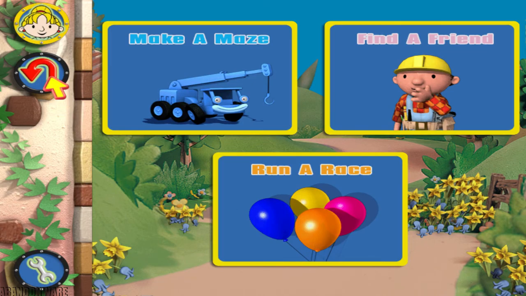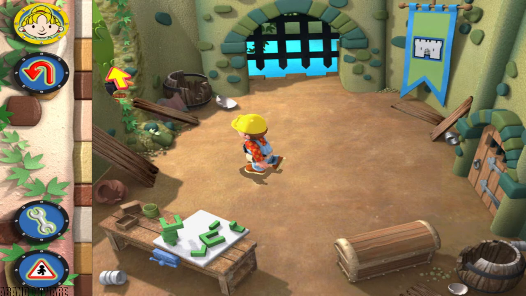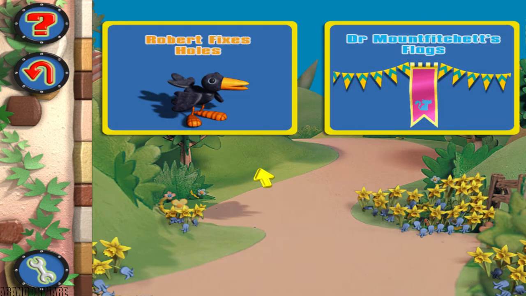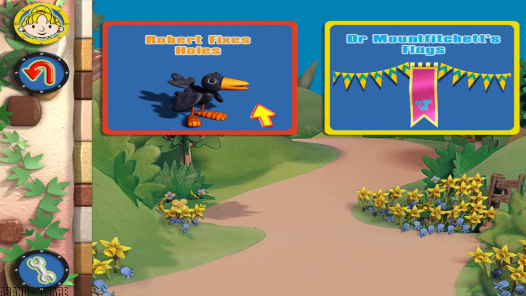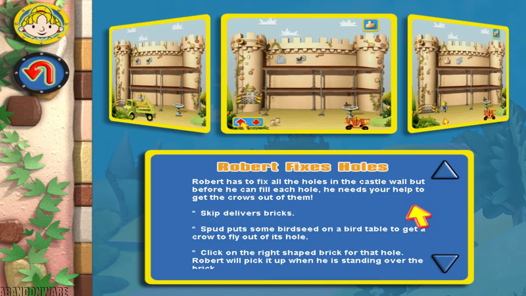Run a race. Play games to fix and decorate the castle walls. What fun! Castle walls! Play Robert Fixes Holes. This is Robert Fixes Holes.